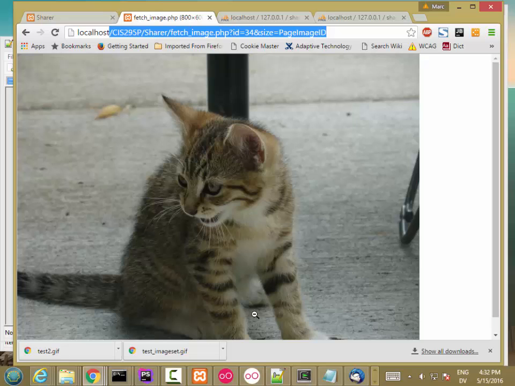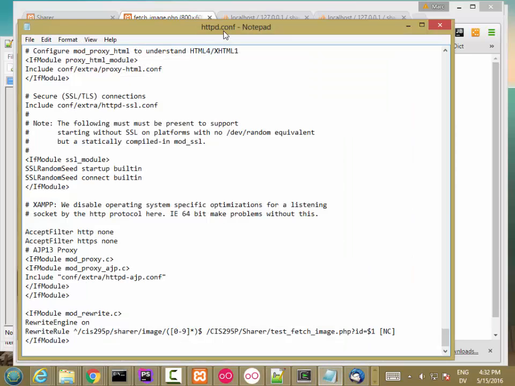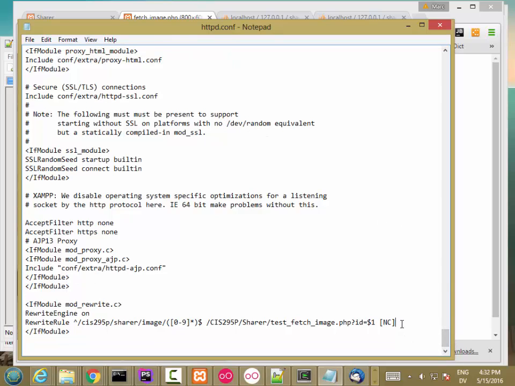And I'm going to go to my URL rewrite rules. So I still have my httpd.conf open. And I'm going to add a rewrite rule. I want to match some variation of that. Actually, I want to produce this.